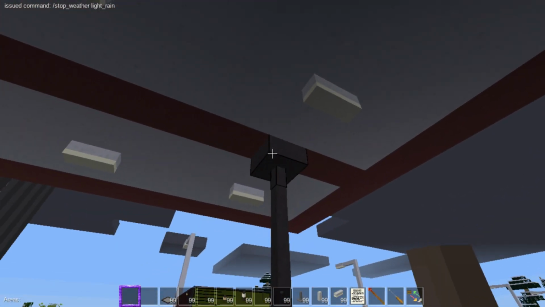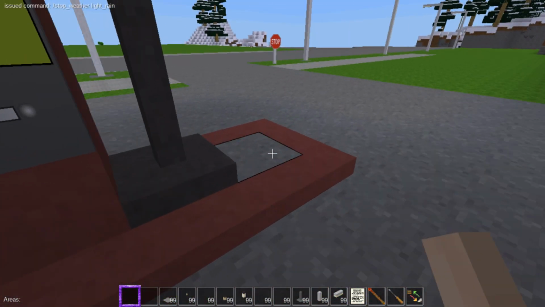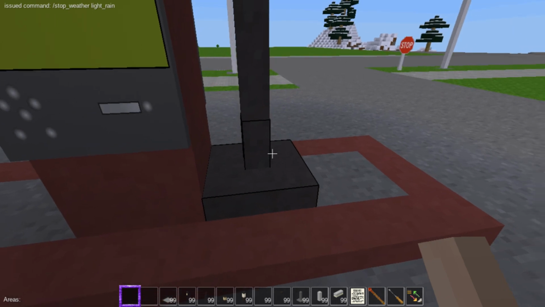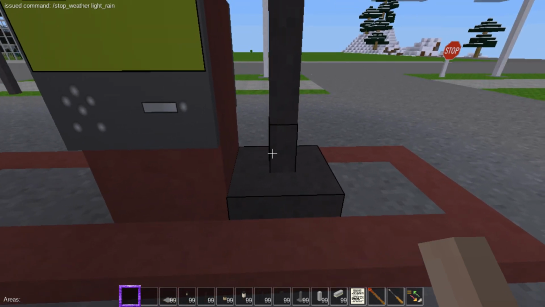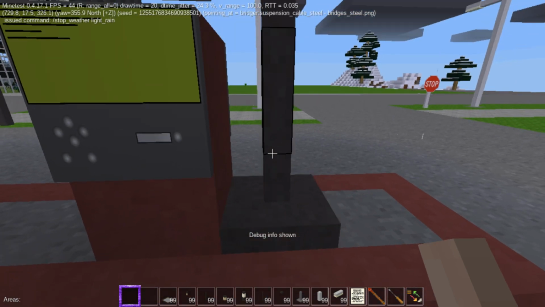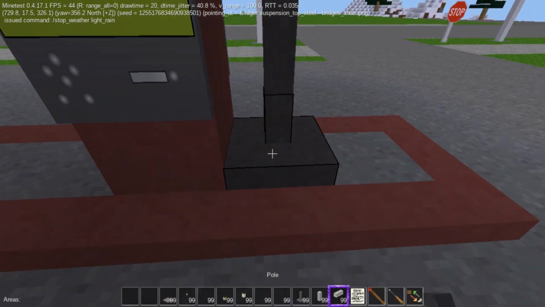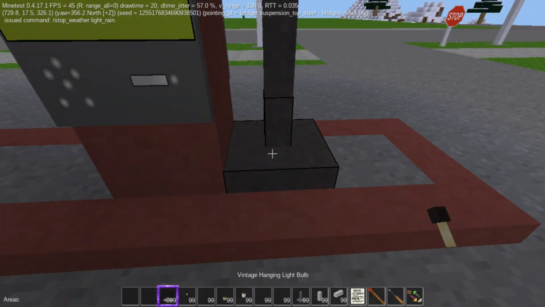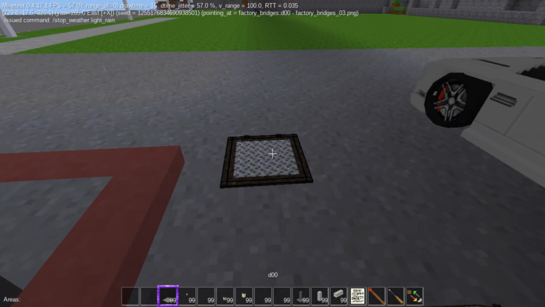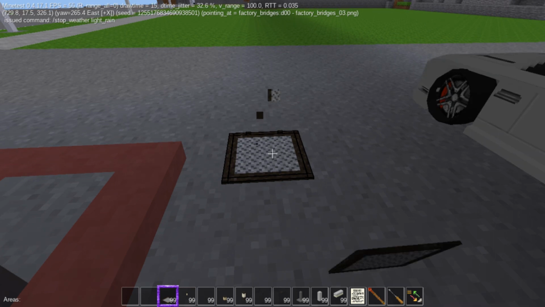These are from the bridge mod, which has the industrial bridge. Let's see here. If I can bring up, there we go. These are from the bridges. And if I have, oh, there it is. Put that down there. And that's from the factory bridges, but it's called the industrial bridges and stairs.